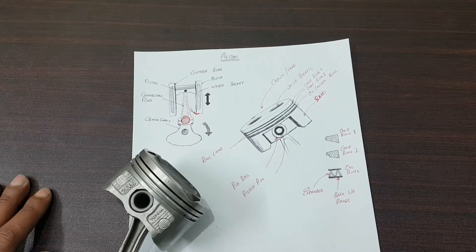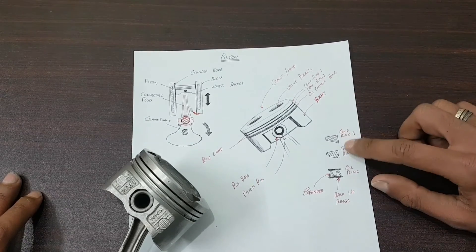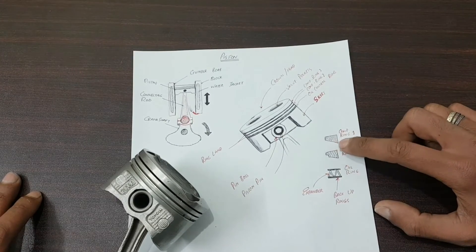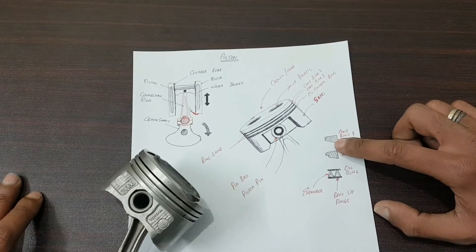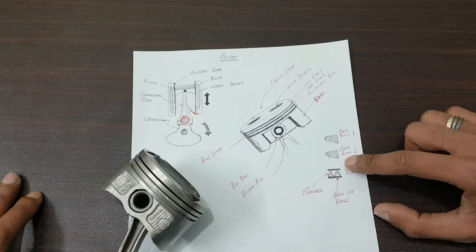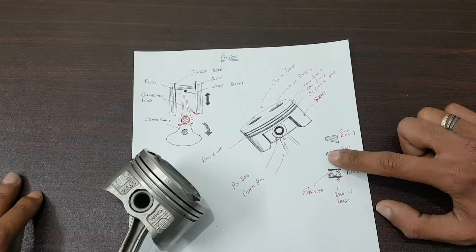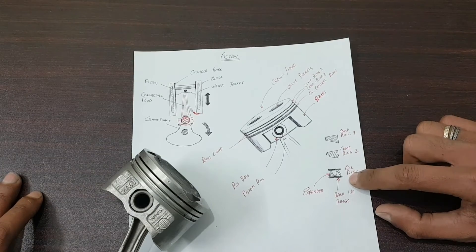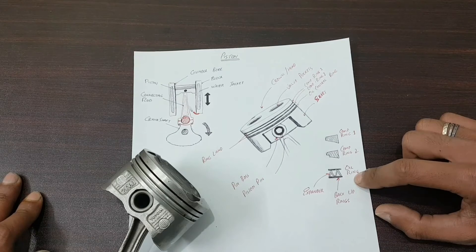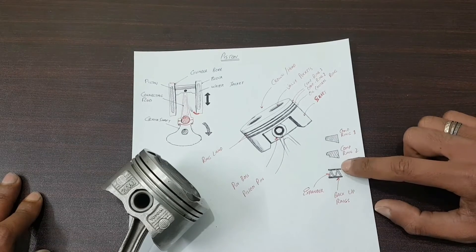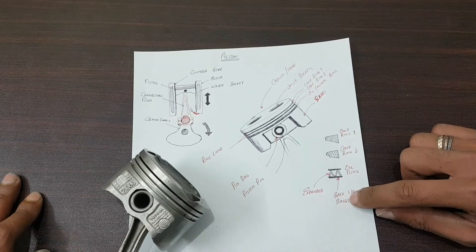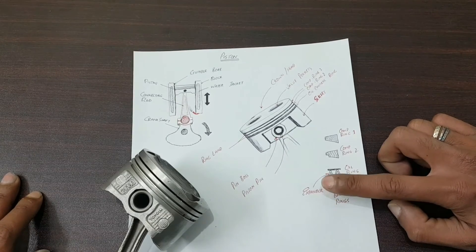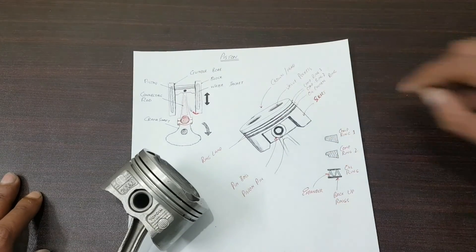When it comes to piston rings, you can see here I have drawn a cutaway of all three rings. On top, this is compression ring number one - it is basically tapered and made out of steel. Compression ring number two is tapered but has a step inside. The third oil control ring is basically made up of three rings - on top and bottom it has thin backup rings, and between them is an expander ring. This expander ring acts to collect oil from the liner.